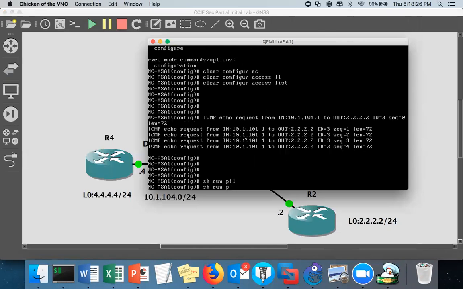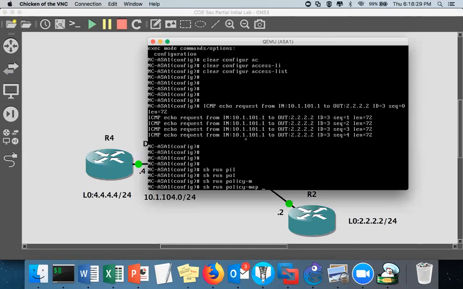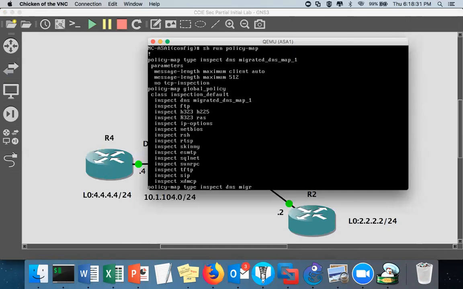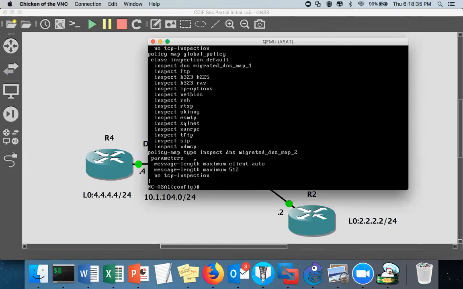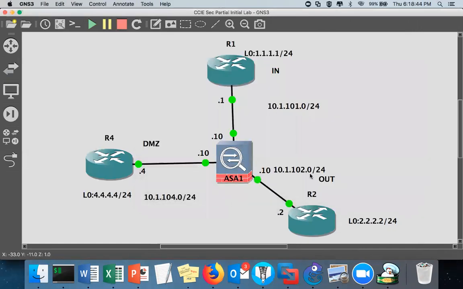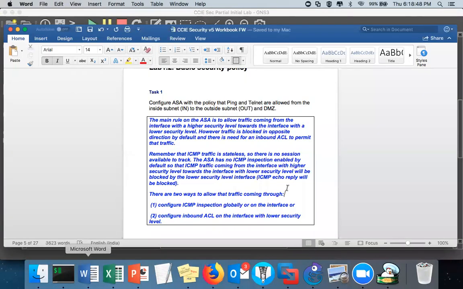In this case, the policy map is inspecting TCP and others, but ICMP is not being inspected, hence it is dropping the traffic. So in order to fix that, as we discussed, there are two ways. One way is ICMP inspect, another is access list.